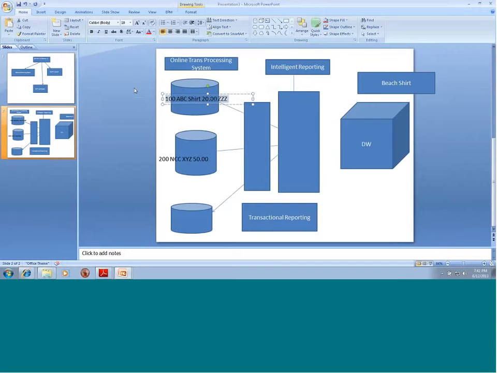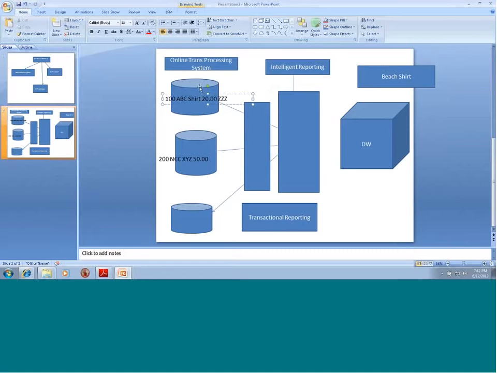So what I'm doing is a trend analysis. I'm looking at existing data. I'm also comparing it with my prior year data to come up with the logic. So for me to do that kind of intelligent reporting, it's not a straightaway report, right? I cannot just tap into this traditional database and say, okay, tomorrow beach shirts are going to be my next product for the summer. I cannot do that. I need a lot more information.